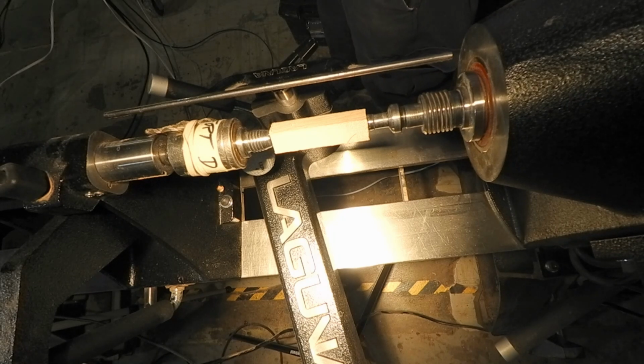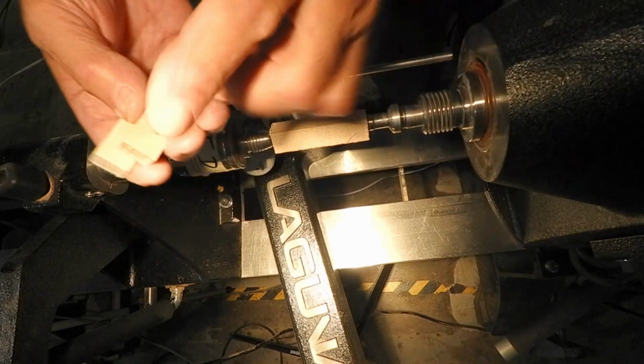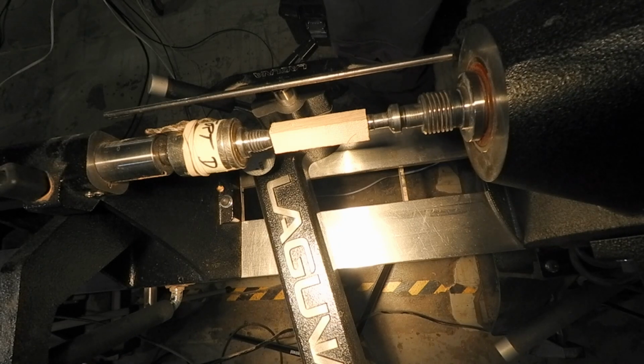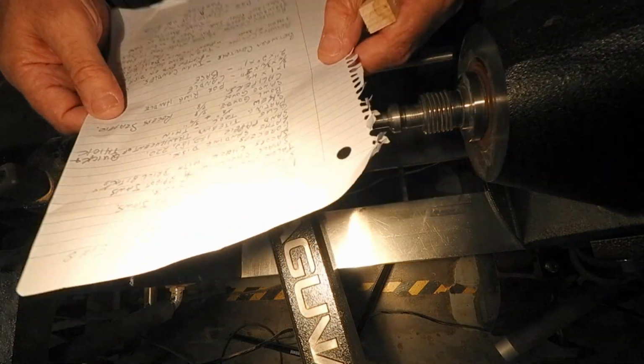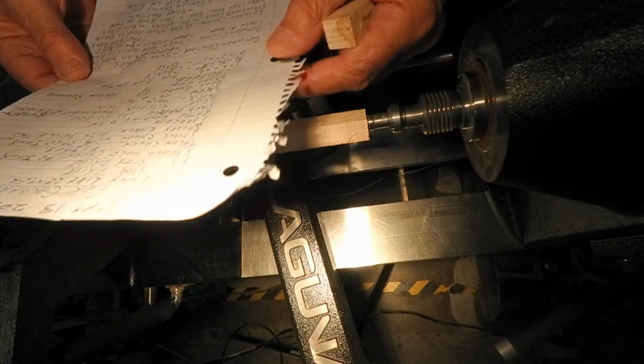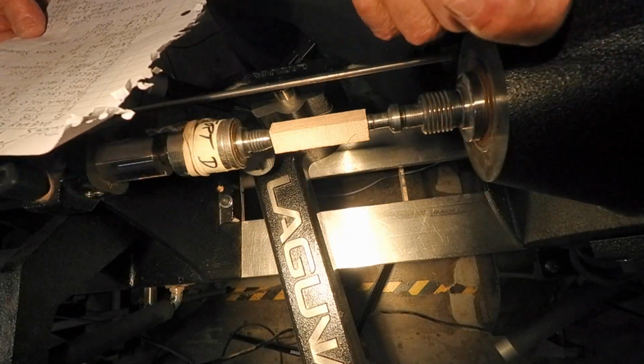How long is that turning wood? Three inches, roughly. Let's see, I didn't even write the dimensions down. The dimensions aren't that critical.